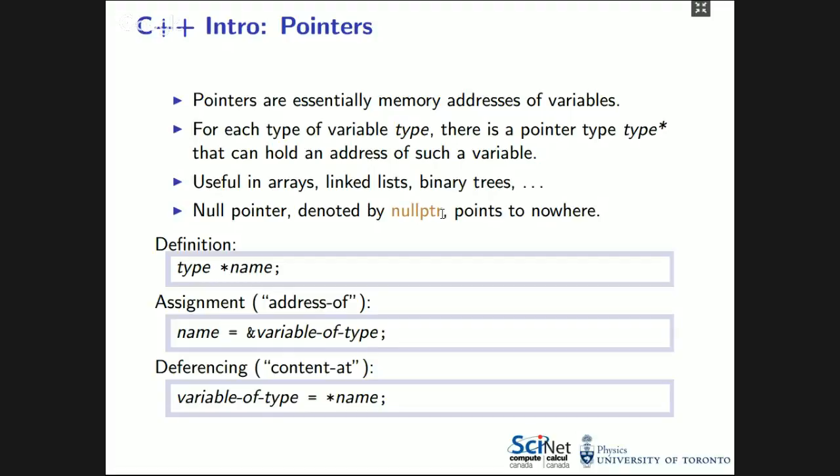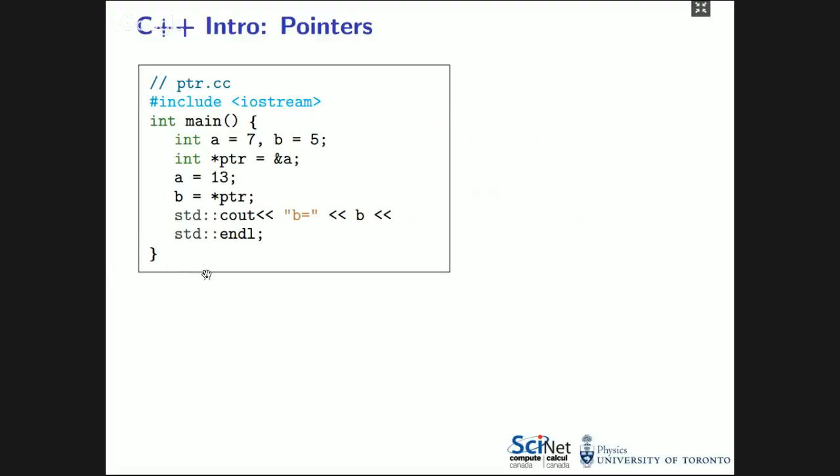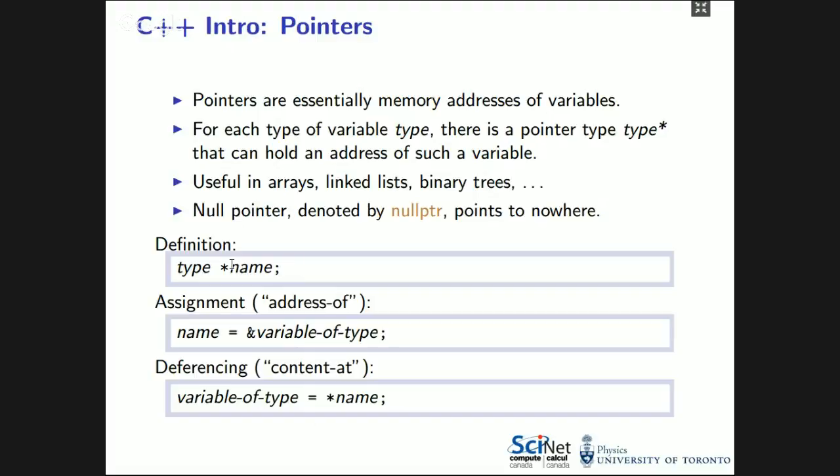So whenever you have a pointer type, you have type star and then the name. You can think of type star as a type, but the way the parser of C++ works is kind of associates this star with the name. Don't ask me why. This is historical. This is what it does. So you'll often find type star name, and it means name is a pointer to something that is of type.